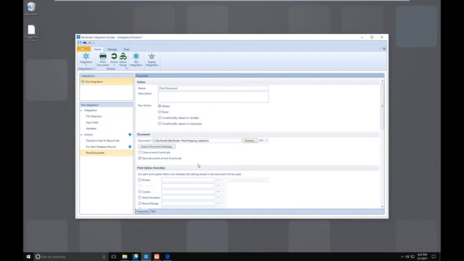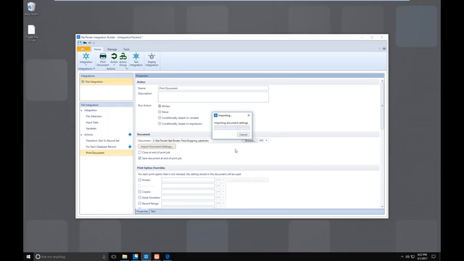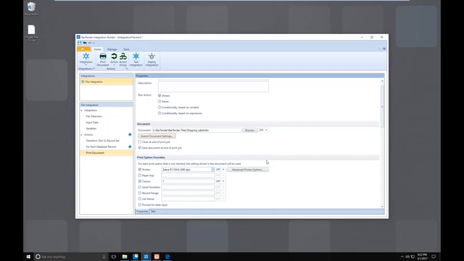So at this point, a good trick is to import the document settings. So now we'll see what kind of settings that brings in here once we click it. We'll go ahead and hit yes that we do want to continue. It's going to import the document settings for us. And now we'll notice going through here that it's automatically selected some options for us.